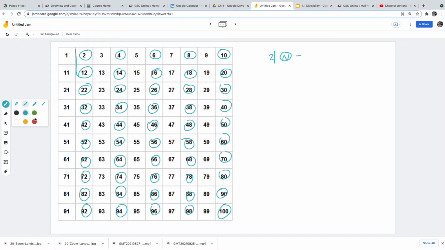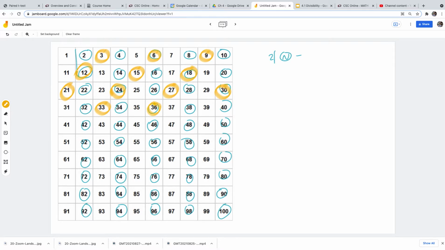How about divisibility of 3? Let's think about that. I'm going to use this highlighter. Okay, so 3 divides 3, and 6 does, then 9 does. So every third number, right? 3, 6, 9, 12, 15, 18, 21, 24, 27. So your students can mark all the numbers that are divisible by 3, counting 1, 2, 3, and they can see the pattern there.